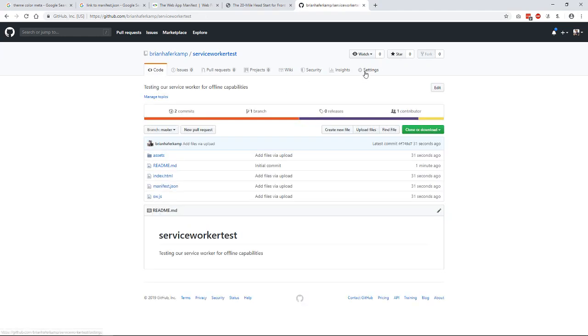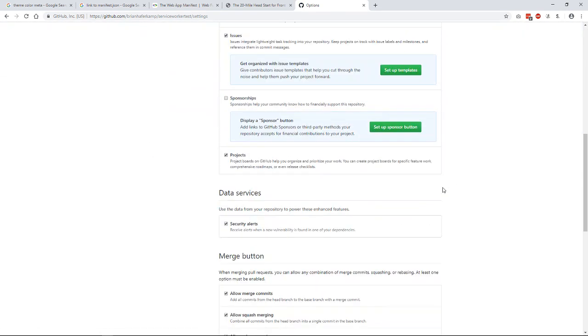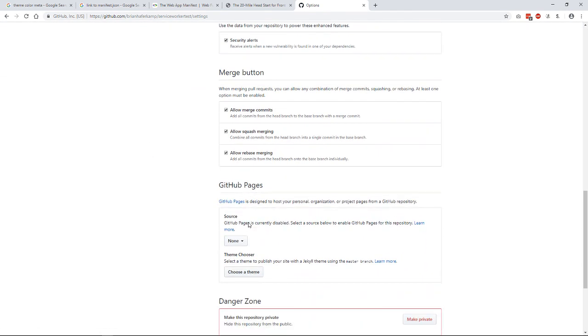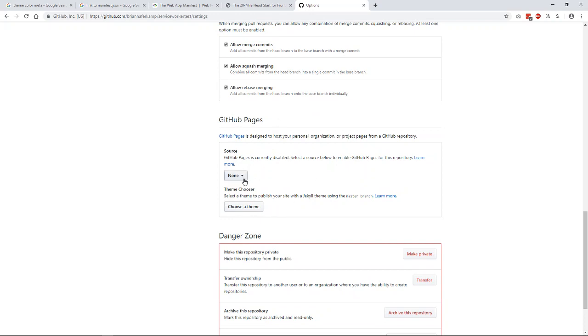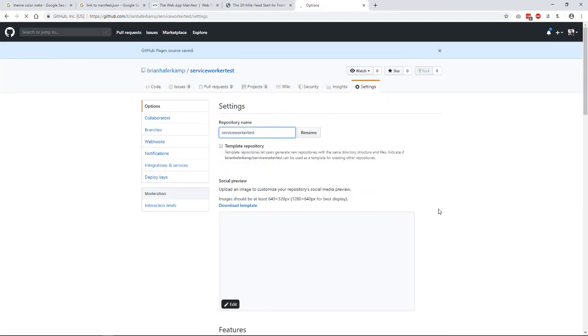Takes a minute. Then we're going to go to our settings and set this to be served by GitHub Pages. So the source is just going to be the master branch, and then it should give us a link.